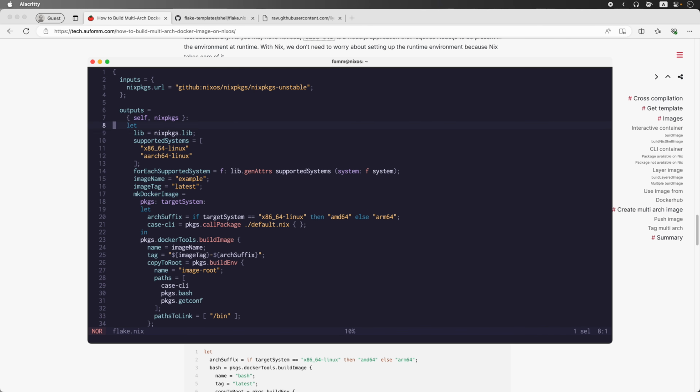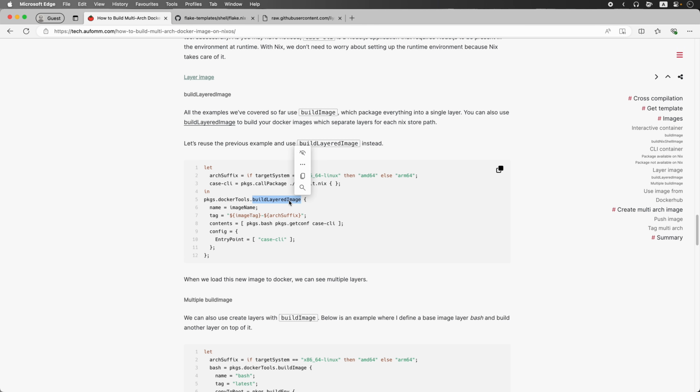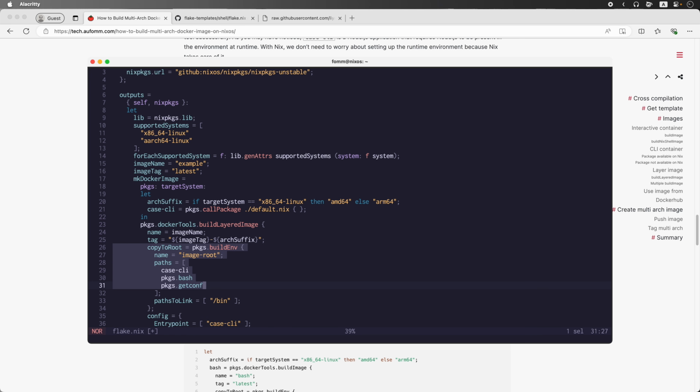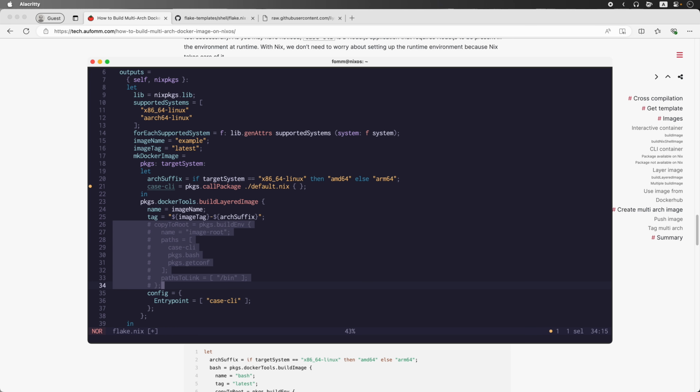We don't need to change anything here. We just change the build image to, sorry, I should build layer. Okay, let me just copy that, make sure I don't have a spelling error. And we also need to put this part, let's just comment this out and put in as contents.